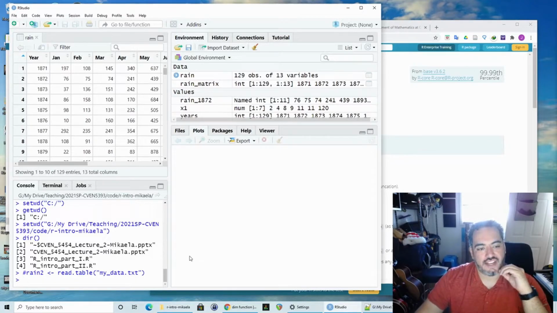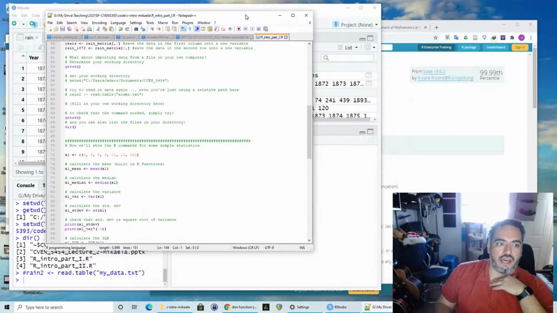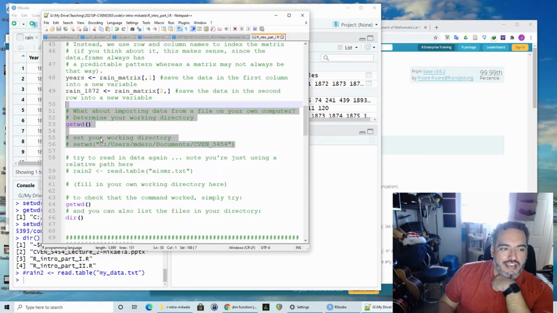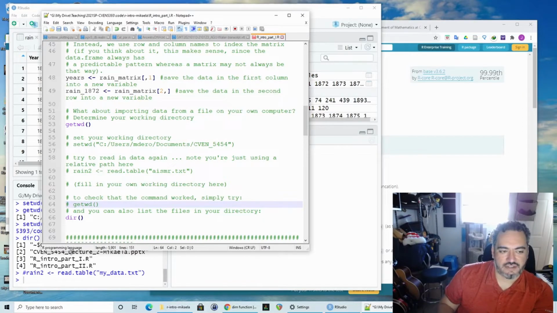Sometimes you'll hear programmers say that they comment something out if you're working on a script and there's a piece of code that you don't want to actually run. You can put a comment in front of it, and I can actually show you there's a command in here that I don't want to actually run. I'm showing you that this is a command that you can do, but I commented it out because if somebody were to source this whole file, this would give them an error. So I just put a comment in front of it. And so you can see that a lot of the times when you're editing code and there's something that you want to just turn off, putting a comment sign in front of it is a great way to do that.